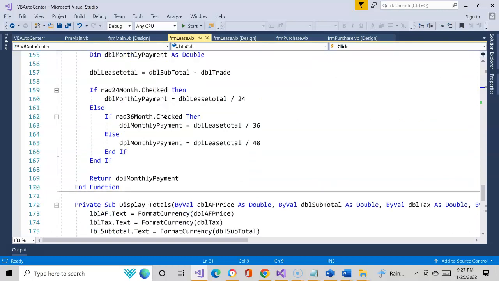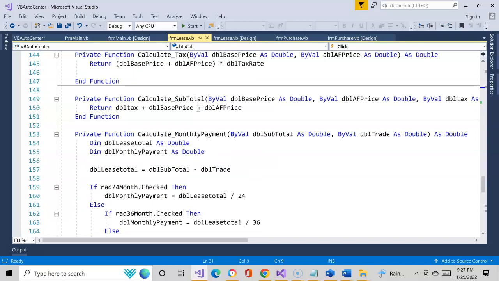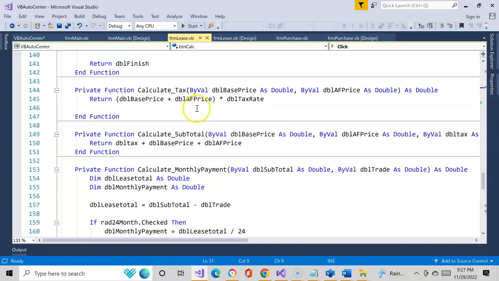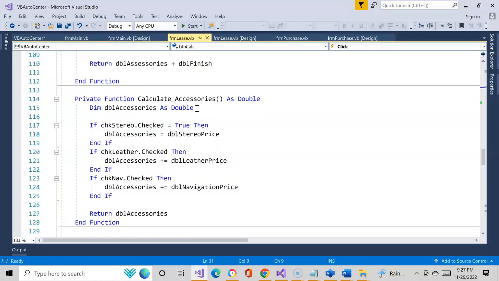Okay. Does that bother you at all? That there's some similarity. Now, my calculation, my monthly payment's totally different, but my subtotal, my calculating the tax, that's all the same. Okay? Does that bother you at all? As a programmer, you should say, well, it sort of does because it's the exact same code in both places. Is there a way that we can share that code on the multiple forms? And the answer is, of course, yes, there is. And we'll talk about that in the next video and show you an example of doing so.